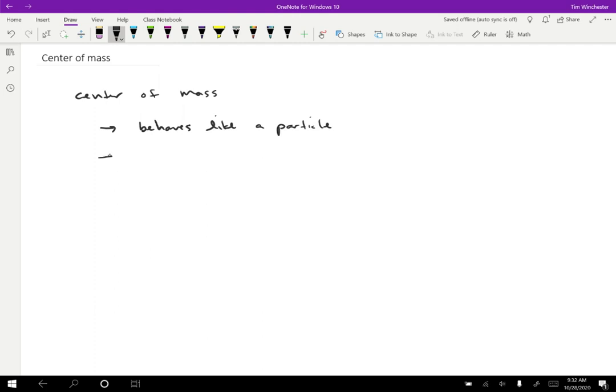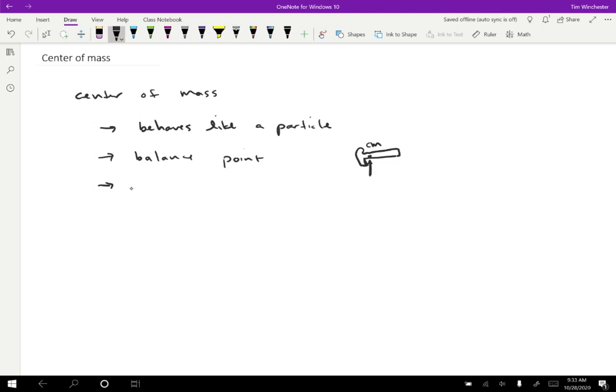It's also the balance point. So if you have some object and you want to balance it, like let's say you take a hammer, this is kind of my sketch of a hammer, if you try to balance this on a finger, you'll have to balance it kind of here. Because the head of the hammer is really heavy and the handle is pretty light, it's made out of wood typically, the balance point is going to be kind of in the middle, and that's where the center of mass is located. Okay, so we'll see a little more why the balance point is the center of mass in chapter 9, but for now, you can kind of take my word for it that that's where that is.